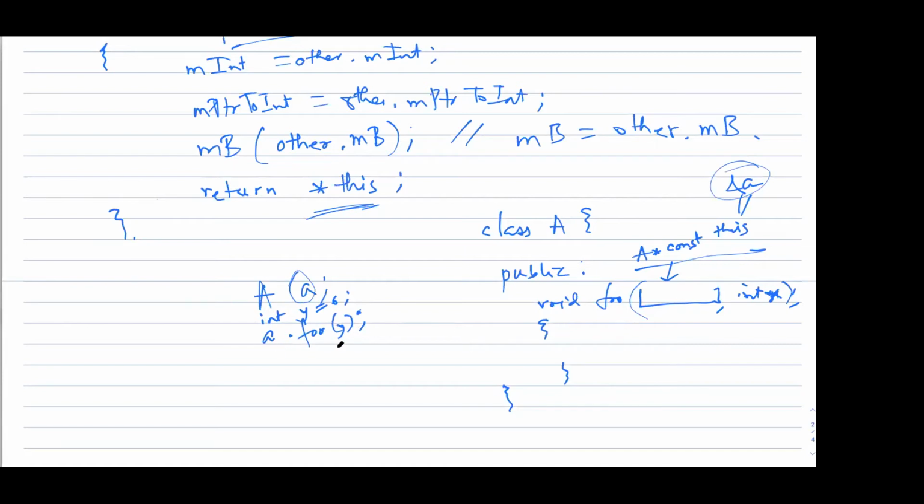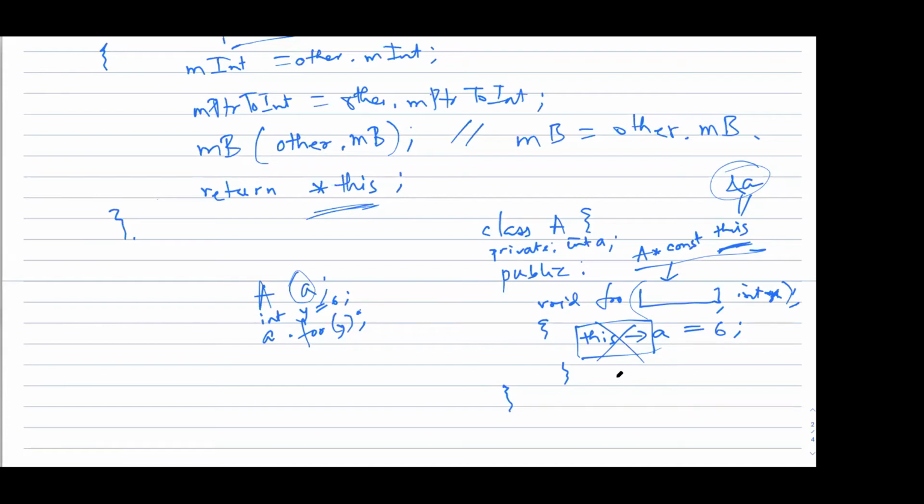So in other words, this is what is actually myself, because when we are calling a dot foo y, then essentially I can refer to every private member. So let's say int a inside, I can refer to this a equal to 6. So either we can write it like this, or you can drop it, because when you drop it, corresponding to the member variable, there is always the this pointer coming into the picture.